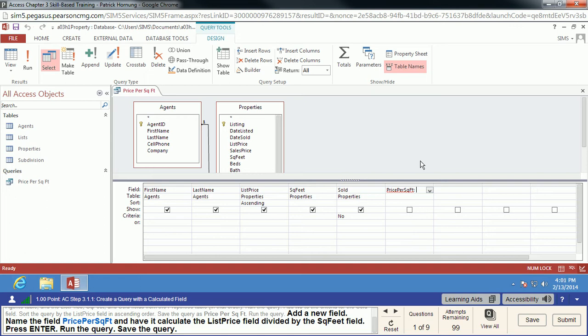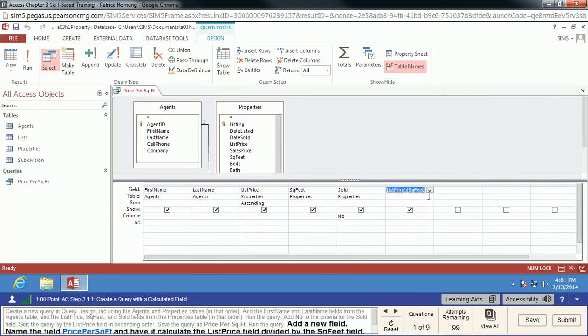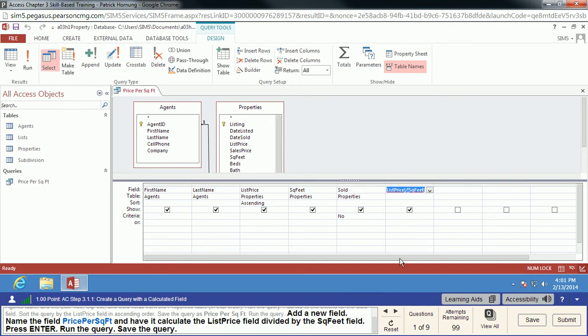So in order to write these, we're going to use the flat brackets, and we're going to do a bracket and then list price, and then close your bracket, and then divided by, open your bracket, and SQFT. And then when we click off of that, my IT lab updates to make sure that your query, or your formula, was right. And we're going to press enter or click off of it just so my IT lab can grade it. And then we're going to run that query.